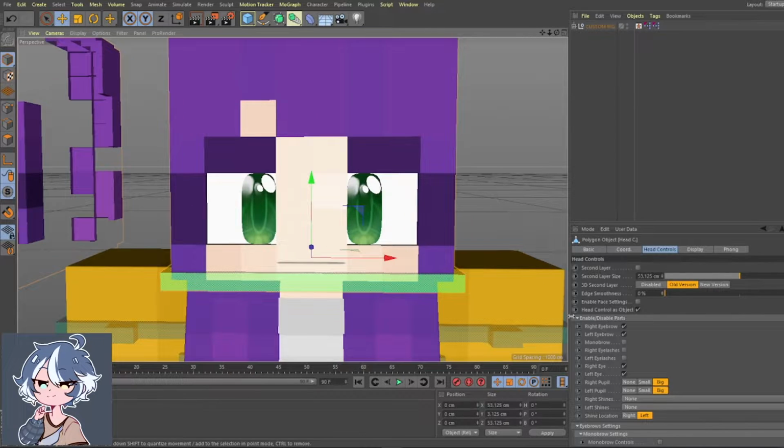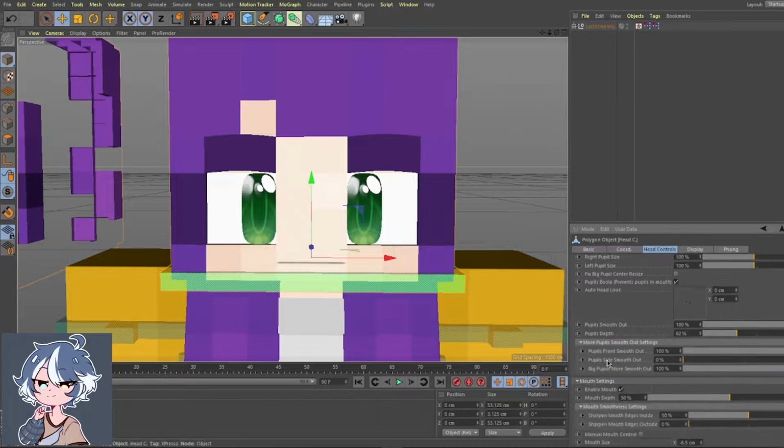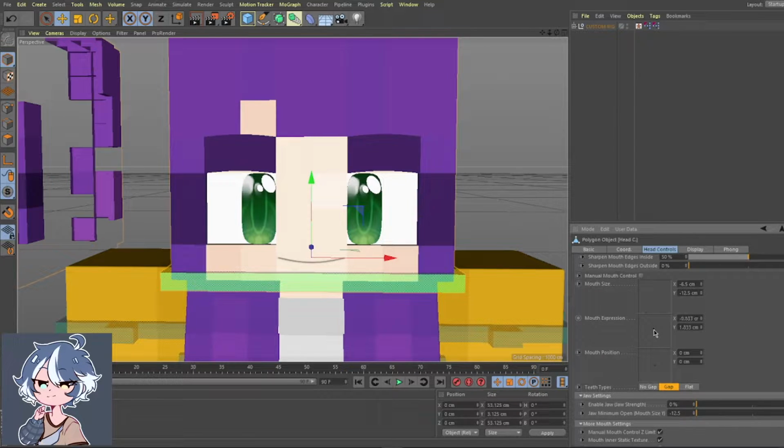Doing the facial expressions is pretty easy because everything's kind of set there for you. Like see, I usually raise the eyebrow to give some expression and stuff. It takes some time to get used to all the controls and everything, but it just needs some practice. I'm gonna make Mandy happy. Like see, she's happy. And then I click no gap. And then the mouth size.